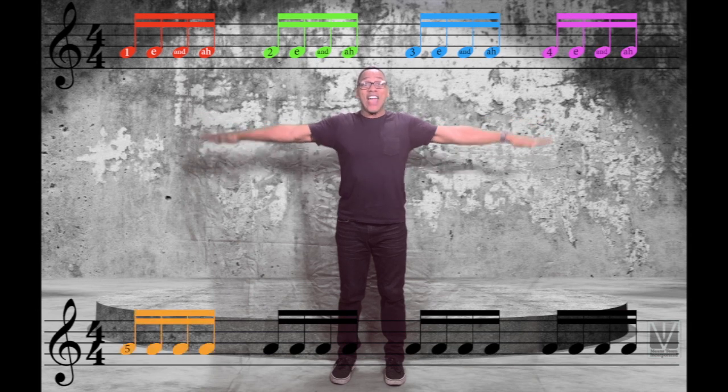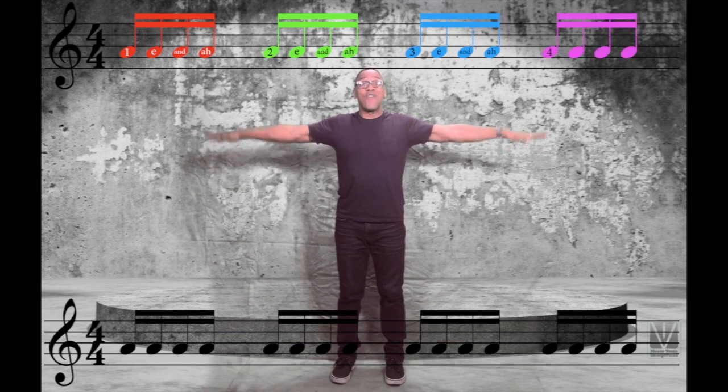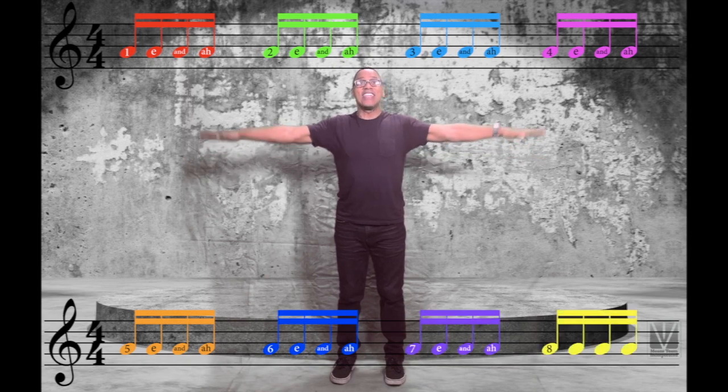Arm circles. One E and a, two E and a, three E and a, four E and a, five E and a, six E and a, seven E and a, eight E and a, other way. One E and a, two E and a, three E and a, four E and a, five E and a, six E and a, seven E and a, eight E and a.